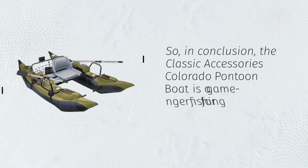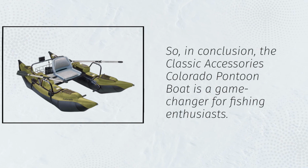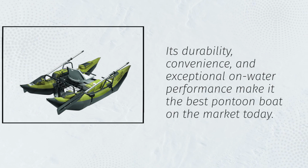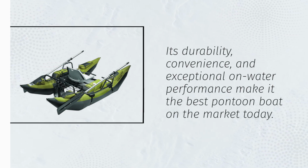So, in conclusion, the Classic Accessories Colorado Pontoon Boat is a game-changer for fishing enthusiasts. Its durability, convenience, and exceptional on-water performance make it the best pontoon boat on the market today.